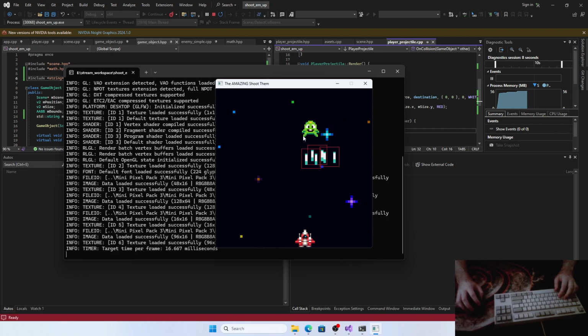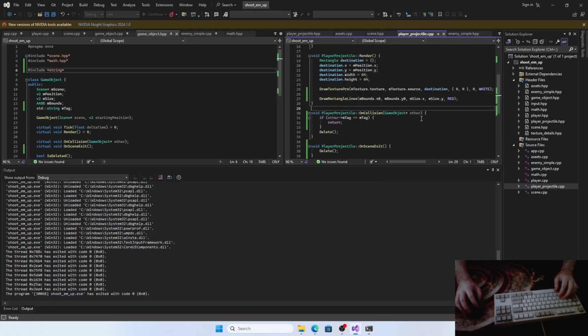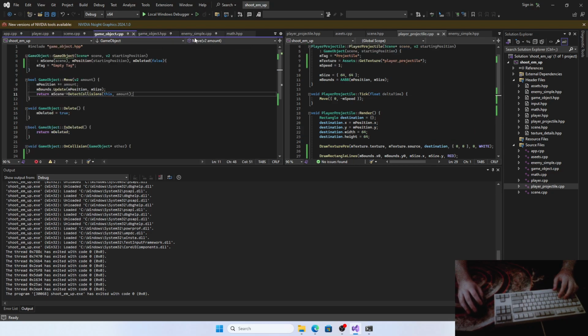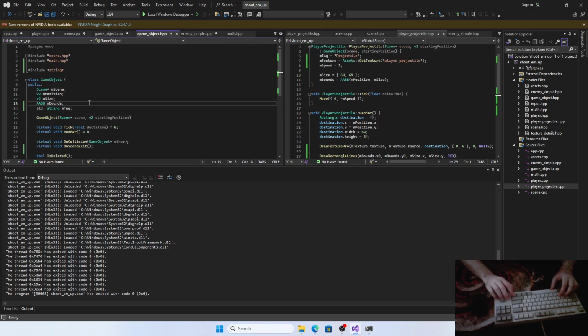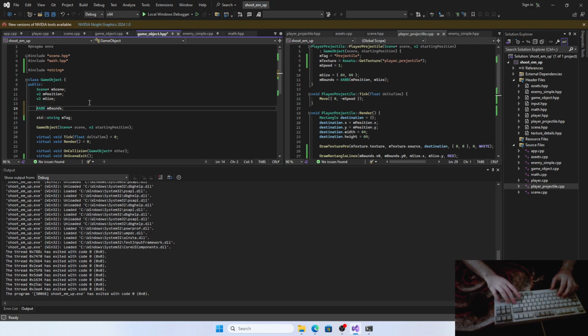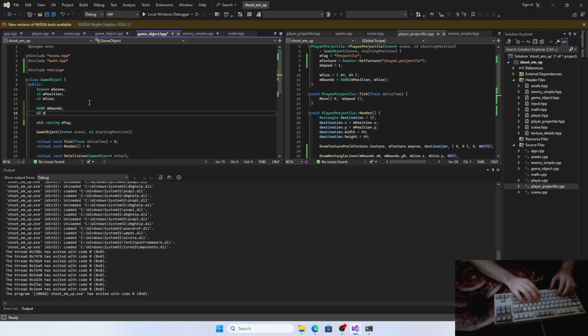And we actually want to be able to offset this. Let's do that. Let's say every projectile has an mBounds offset. And we're simply going to use the size for the bounds also, so no issue there. We could also call this mBounds size. I think that sounds pretty okay. Since they are all linked together and we are not using the size anywhere else, let's do that for now.